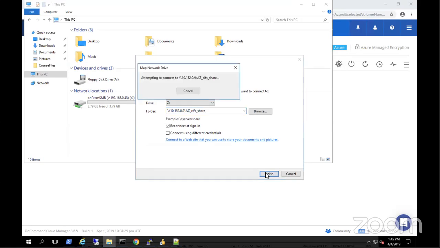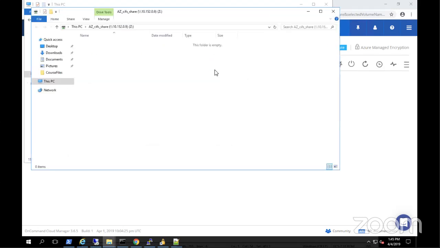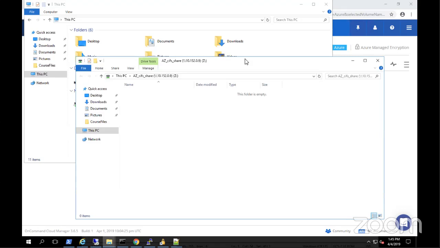There you go. It will take a minute because we're going from one side of the country to the other. Our on-prem is located on the West Coast, and our cloud instance is located on the East Coast of the United States. So that's great.